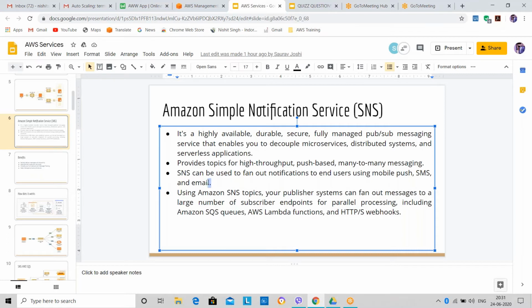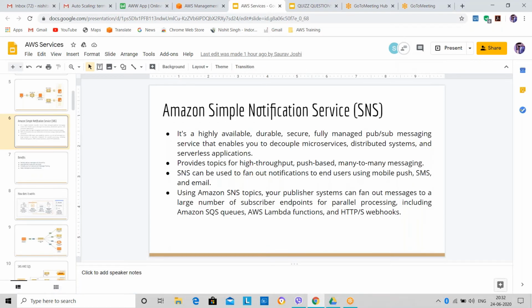We can use email in the free tier, but mobile push and SMS are chargeable. So we'll use the email service. Using an SNS topic, your publisher system can fan out messages to a large number of subscriber endpoints for parallel processing, including SQS and Lambda.